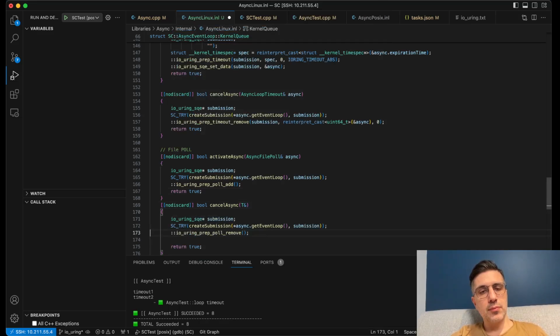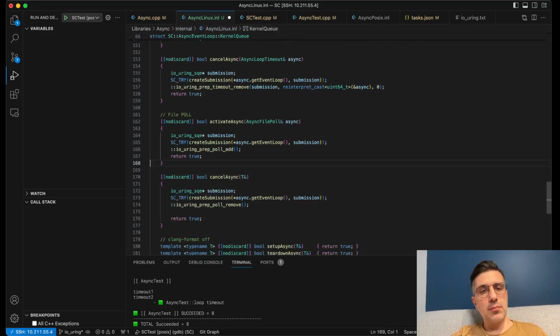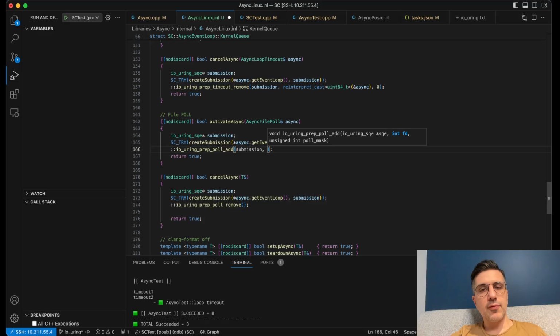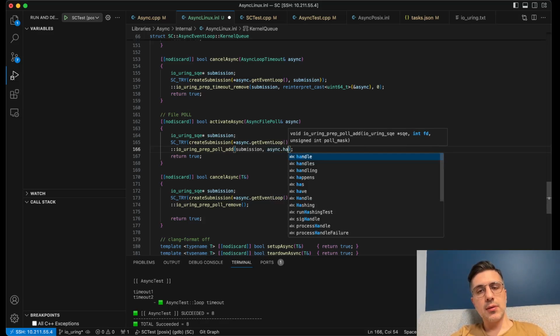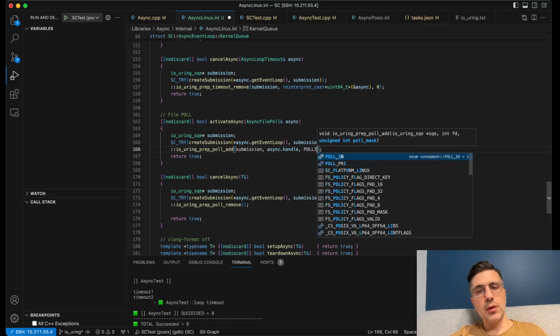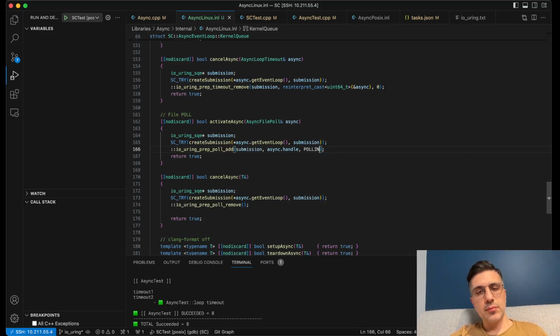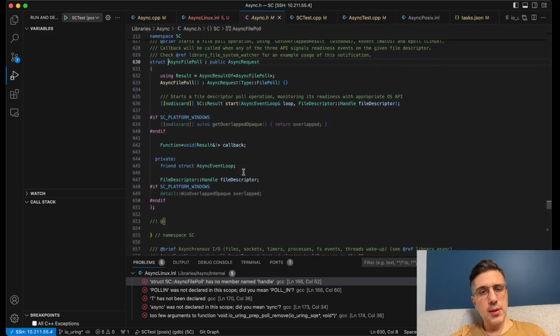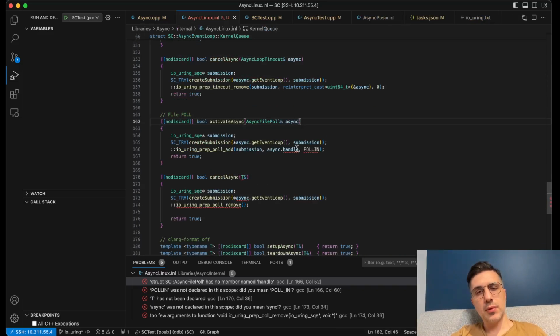Also here. Submission, we need a file descriptor, async handle. Poll mask. Poll in. No, doesn't have a handle. File descriptor. Okay.